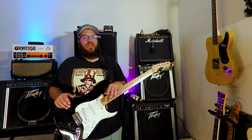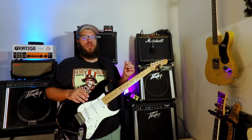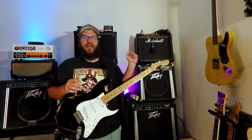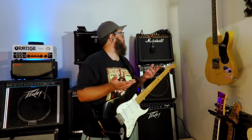I'm just going to go through the dirty sounds, and then I'm going to go through some clean sounds. One more thing, I hate talking a whole bunch in the front of these videos, but I've got to get everything in here. The tone stack on the gain channel is a contour and a presence knob, and that's the EQ. When you turn the contour all the way down, it's all mid-range. When you turn it all the way up, it's all scooped. I find it's best to turn the contour all the way down, so it's just the mid-range, and then use the presence control to get the high end in there. So I have the contour all the way down, and the presence on only about 1.5 or 2. That's where I thought it sounded good.